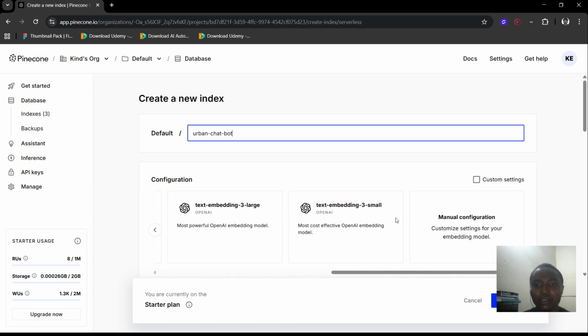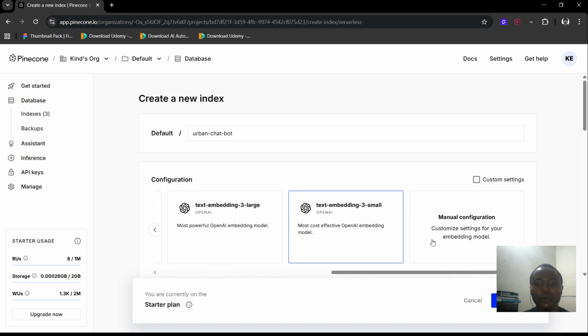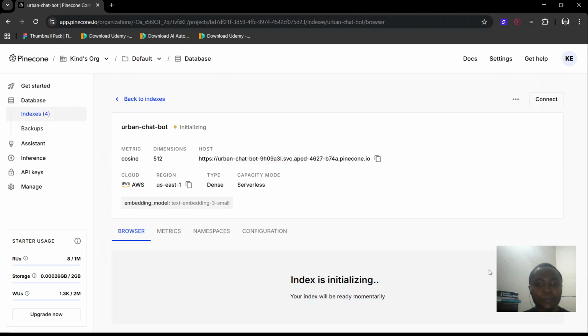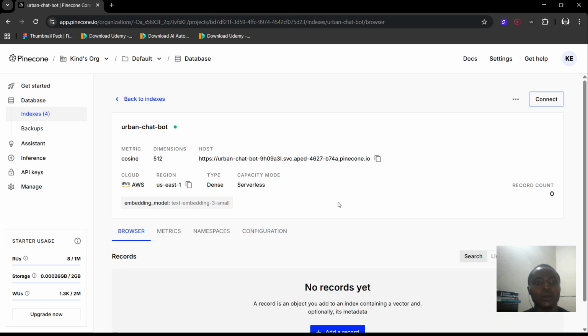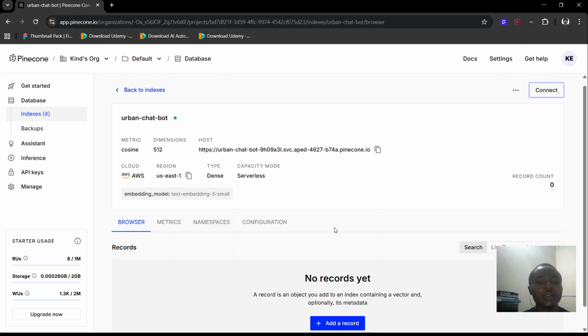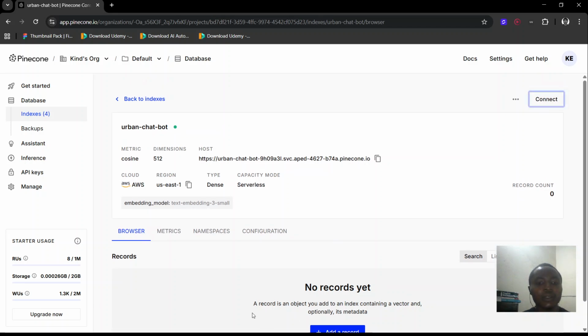Select text-embedding-3-small, it's more cost effective, the OpenAI embedding model. We'll go create index. Initializing. Our index has been created.